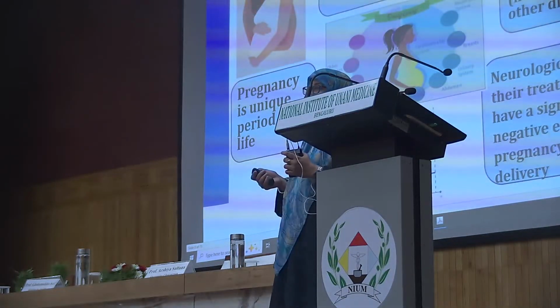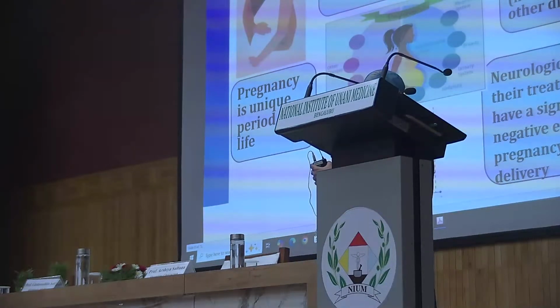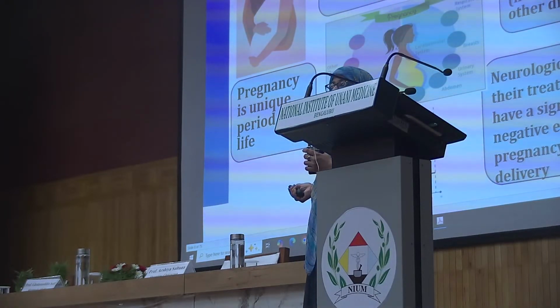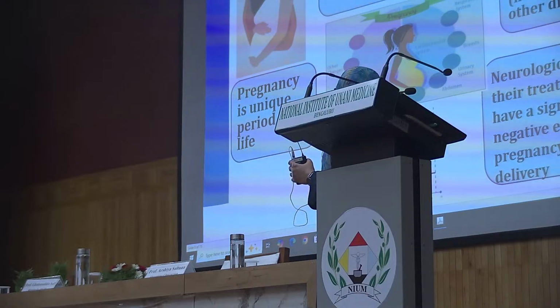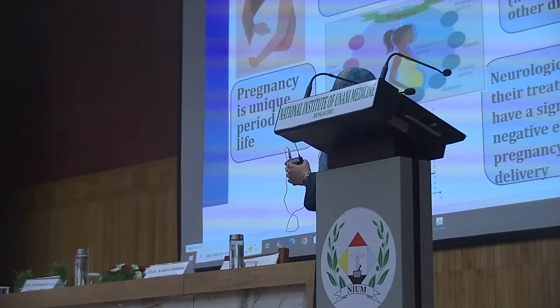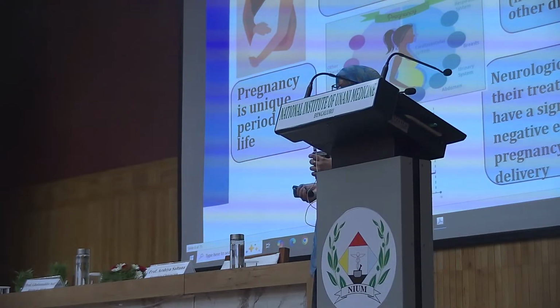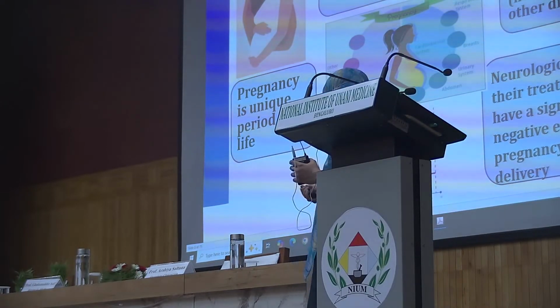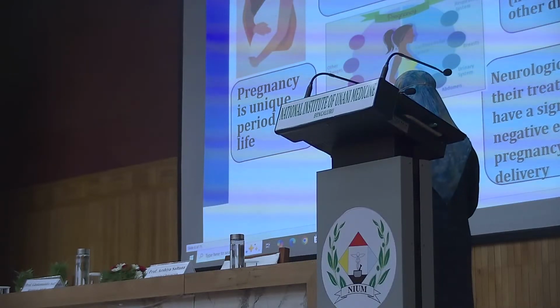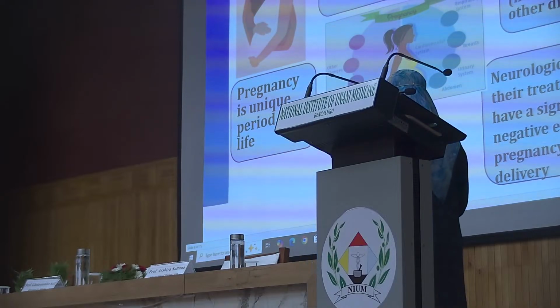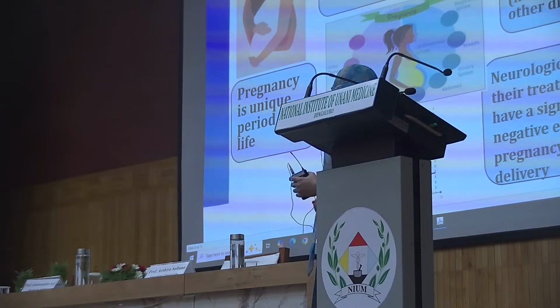So now let me come to my own topic, that is pregnancy and neurological disorders. We all know that pregnancy is a unique period of life where significant hormonal and other physiological changes occur in a female, which may trigger or alter the course of medical conditions, including neurological disorders. Their treatment also matters, because when we give treatment for epilepsy, it can affect pregnancy. So we see that it has a significant negative effect on pregnancy, labor or delivery.